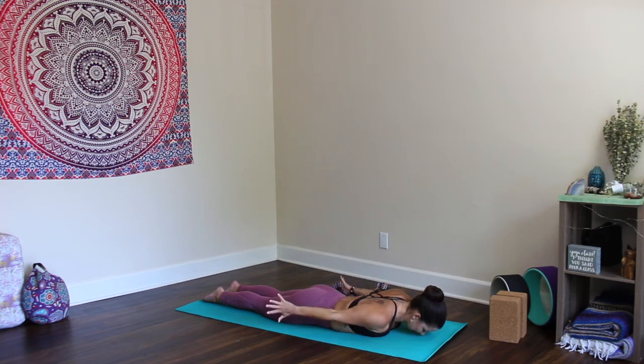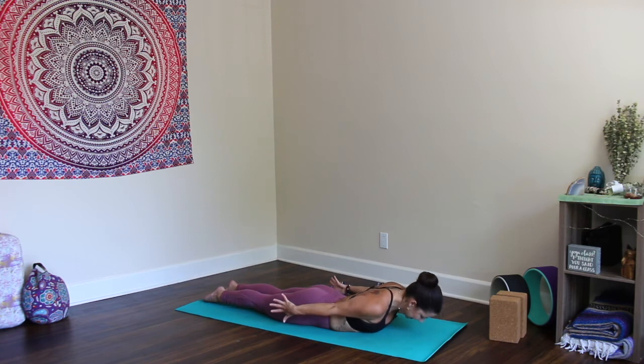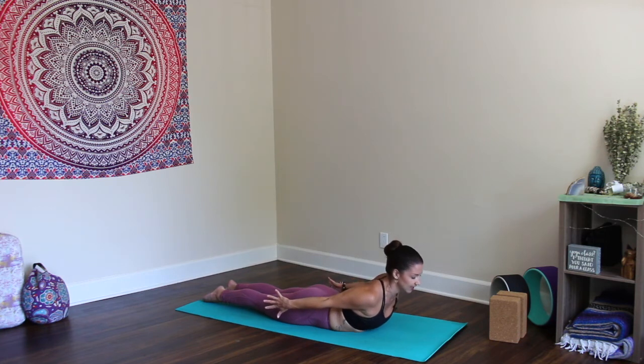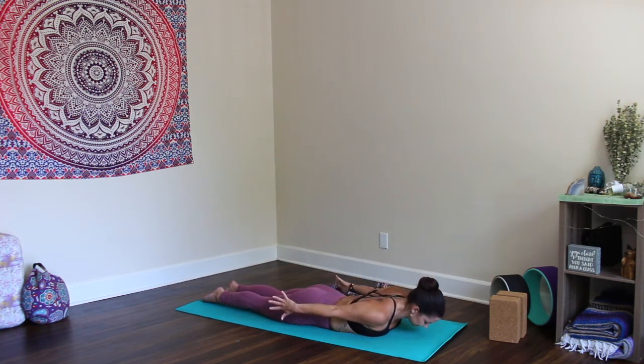Reach the hands back towards the feet now, palms towards each other. Press through the feet. Inhale, lift. Hands reach back towards the feet. Open the heart. And exhale, release. We'll do this 2 more times. Really press through the legs.